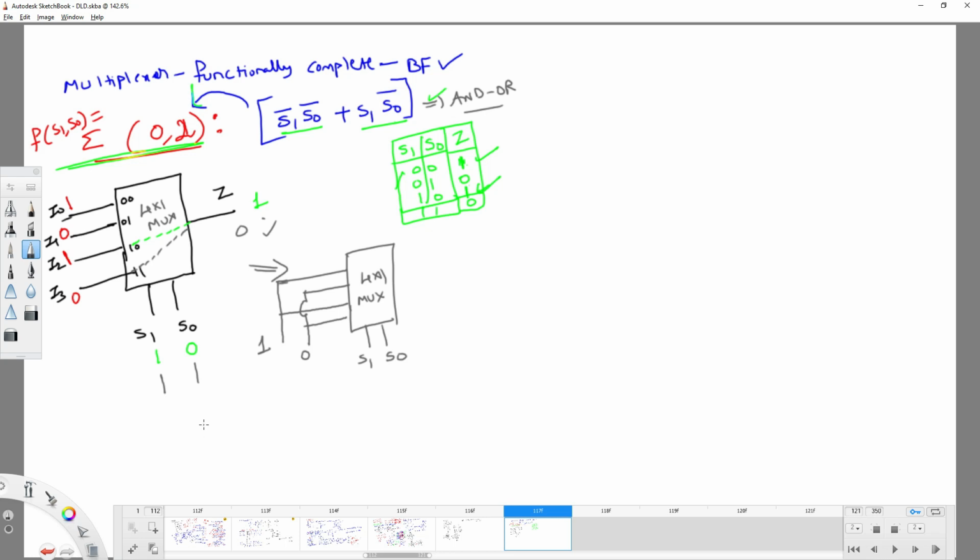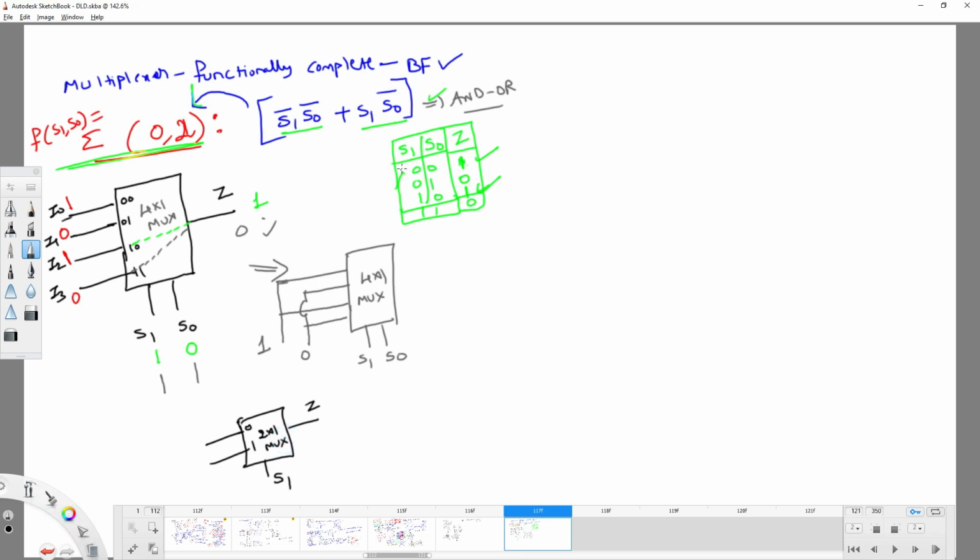Okay, fine. Now the question is, can we implement this with the help of a 2 by 1 mux? Once we construct anything in the form of a higher mux, you can construct it with the help of a lower mux also. So what can I do now? I need to minimize. If I would like to construct it in the form of a 2 by 1 mux, S1 is the select line, and here the inputs are two inputs. One is 0, another one is 1, and I am going to get the output as Z. To construct it with the help of a 2 by 1 mux, what will you do?